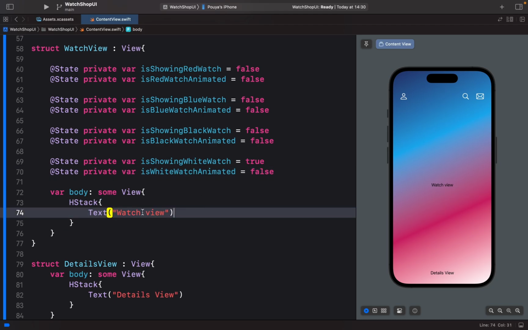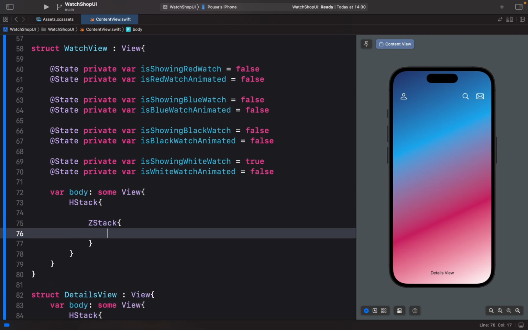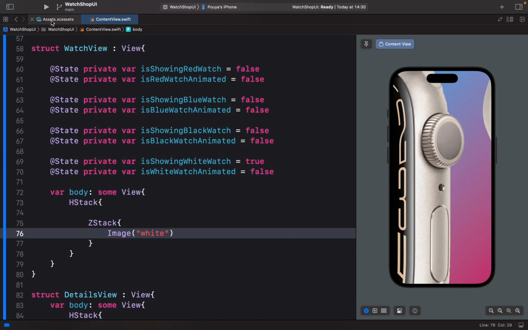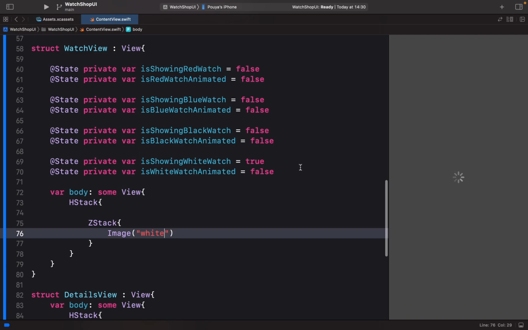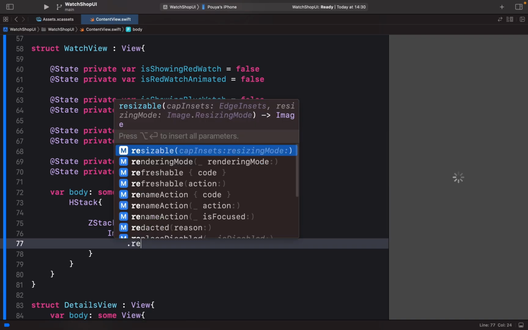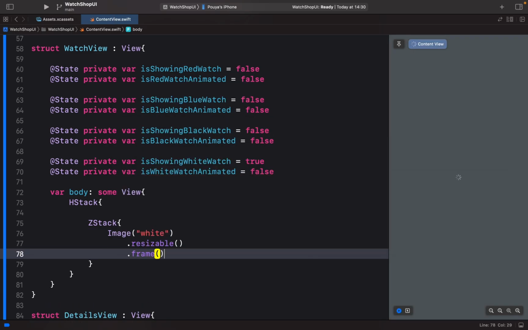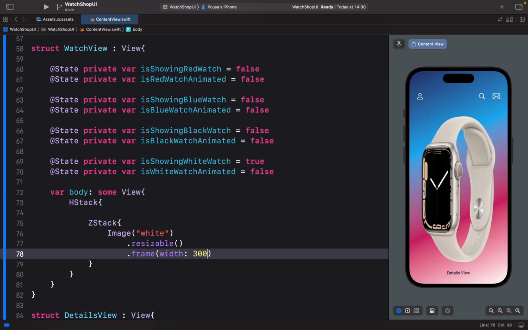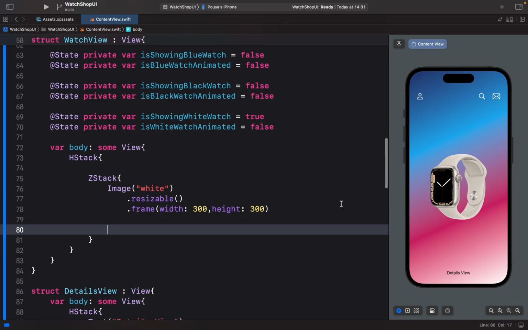After that, in the body we have an HStack, and in the HStack we have a ZStack, and we have an image, and our image would be white. This is our image, white. And this is resizable, and the frame would be width 300 and height 300. So here we have it. Nice. We have some condition here.